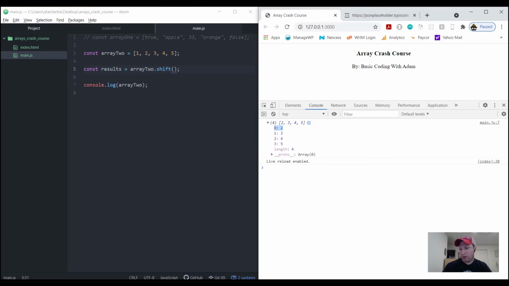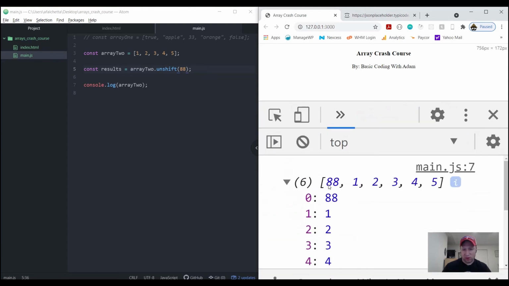Let's see. There's the unshift method that adds a new element to an array at the beginning and unshifts older elements. So if we do unshift and we say 88, just to differentiate it, you can see it adds it to the beginning and it moves 1 to 1 and 2 to 2 in the position. This is the position, these purple zeros, and then this is our number.